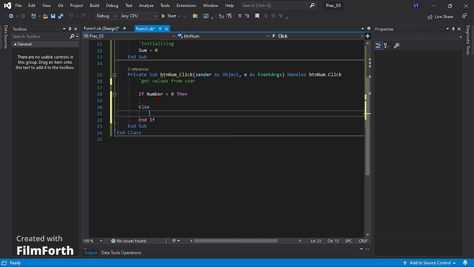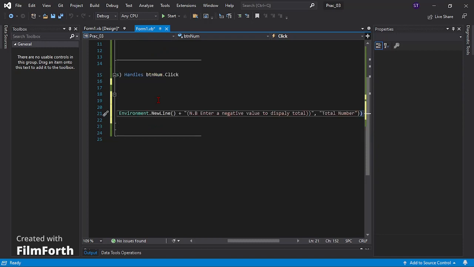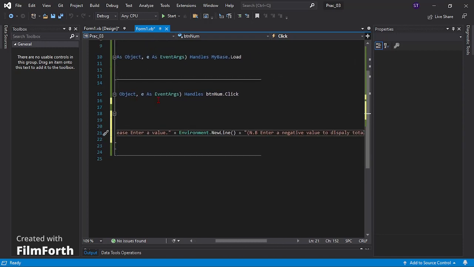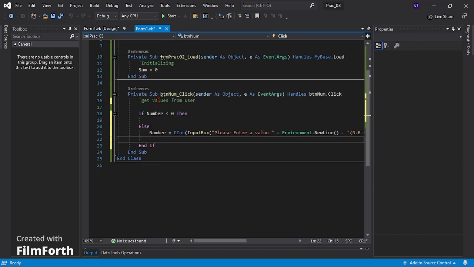Else, it does this each and every time, and then from there you calculate the sum.